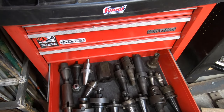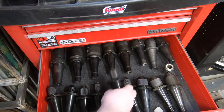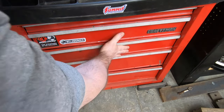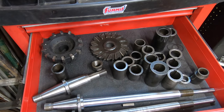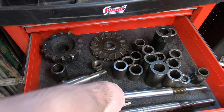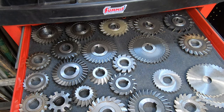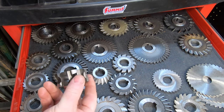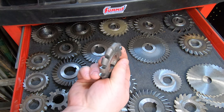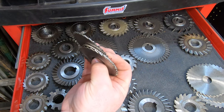One of the things I've been trying to do around the shop is get a little bit more organized. I got this Craftsman tool cart that I used to have welding stuff in, but I've since taken it over and put all my 40-taper tooling in it for the K&T horizontal mill. I've got a bunch of end mill holders, and I've got arbors and spacers for the one and a quarter inch arbor, but I don't have spacers for the one inch arbor. I still need to get more tooling — I've got a couple of slitting saws and some dovetail cutters, but I need to get some slabbing mill cutters as well as a selection of gear cutters.